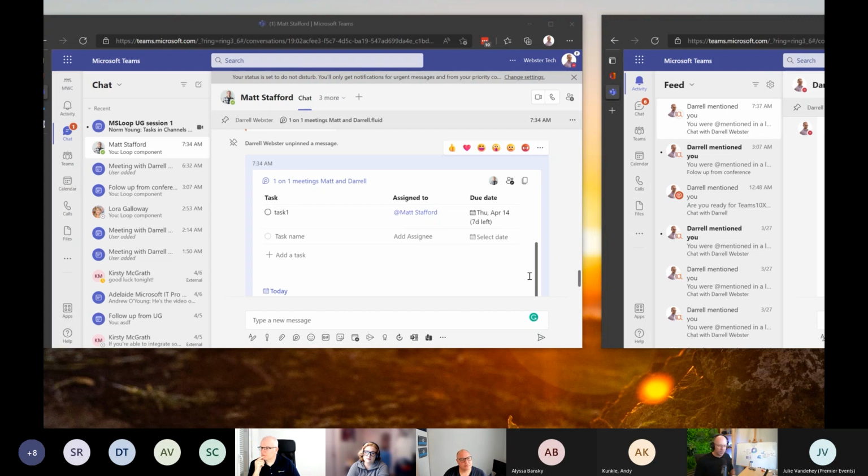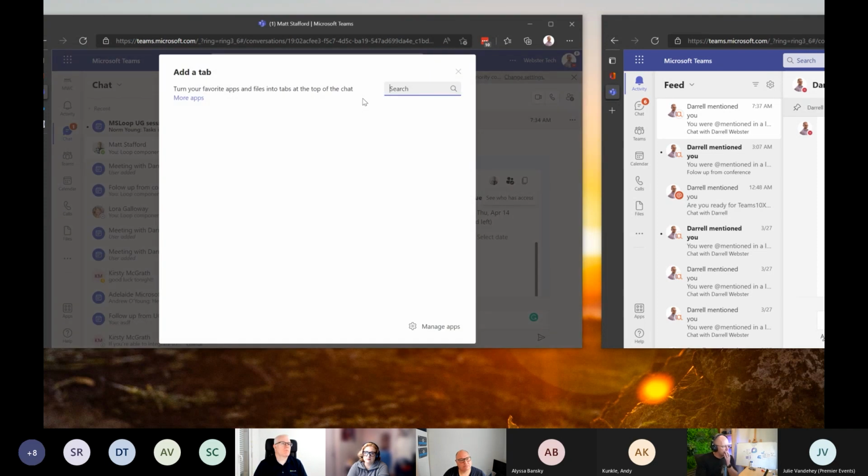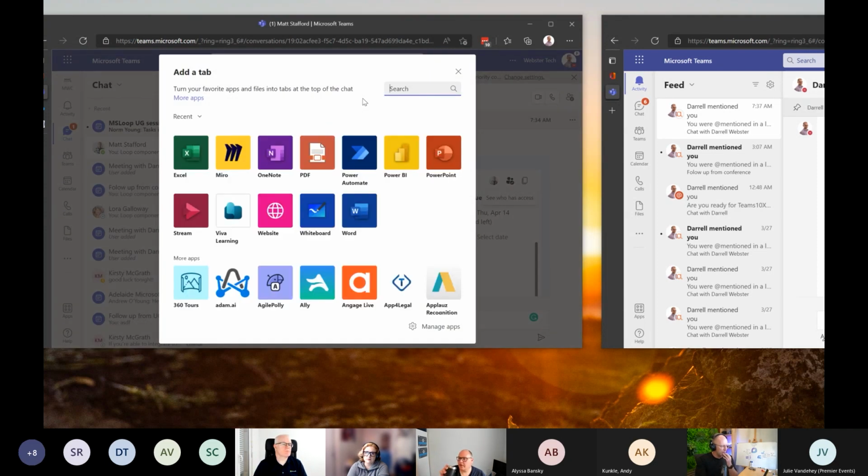And lots of benefits. But like Bex had said, I want to be able to add a tab for a loop, so that it's not a pinned thing, because we might want to use the pin chat for some other feature. We only get to pin one thing, but I want to be able to add a tab. And what I think I saw, one of our people at work had tried to use the website tab as a way of taking the link to the loop and adding it to the website tab. And yeah, the thing about the website tab is that it doesn't necessarily sign you in all seamlessly. So that doesn't work so well.